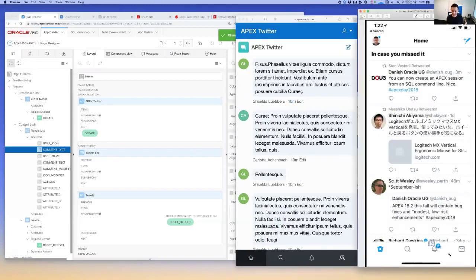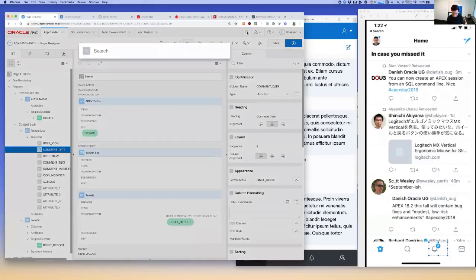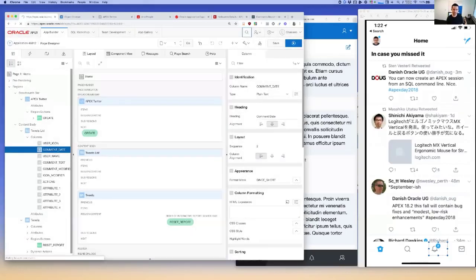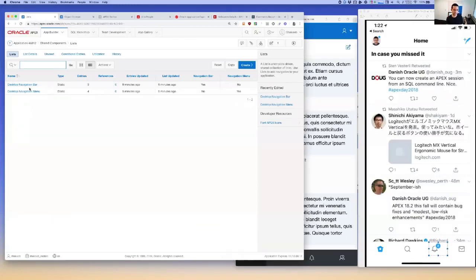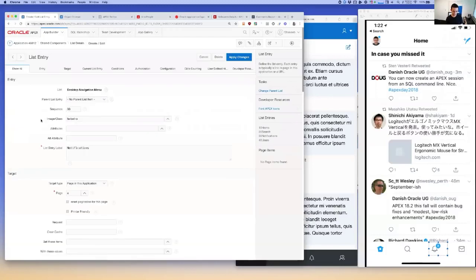Let's go add that notifications badge. So how do we do that? Well, the navigation list that we created, the navigation menu, is just a list component in Apex. So I'm going to navigate to my lists page, and I'll even show off how to use Spotlight as I do this. So you can activate Spotlight using the control quote button on the US keyboards, or just clicking on this button. And I'll type in lists. If I hit enter, it'll take me straight into my lists in shared components.